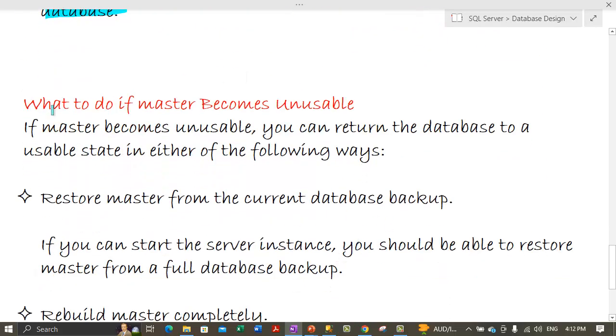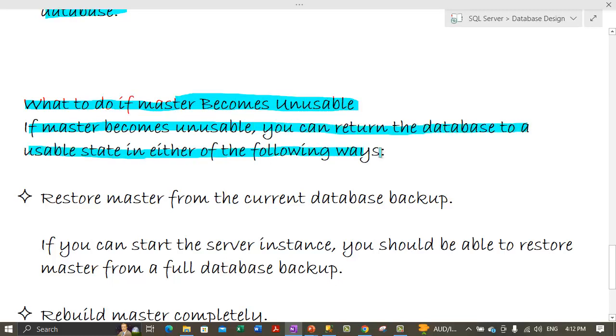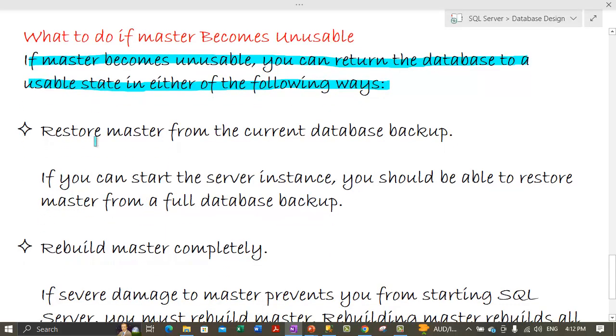Now, the last topic in this video is what to do if master becomes unusable. If master becomes unusable, you can return the database to a usable state in either of the following ways. So there are multiple ways with which you can bring back the master database to a usable state.